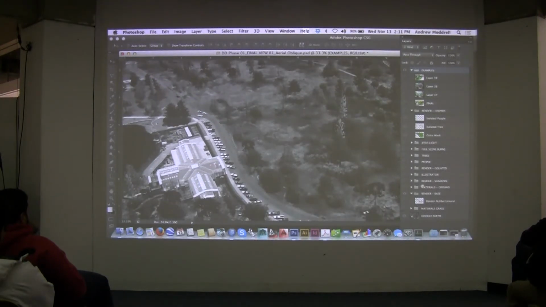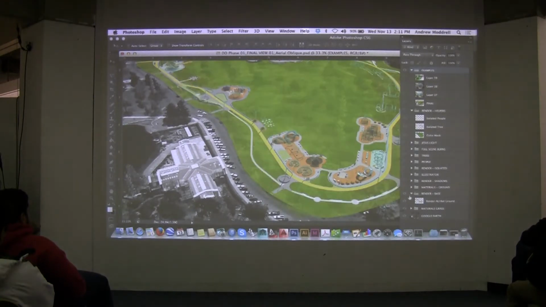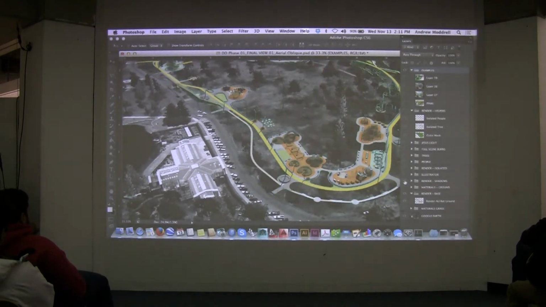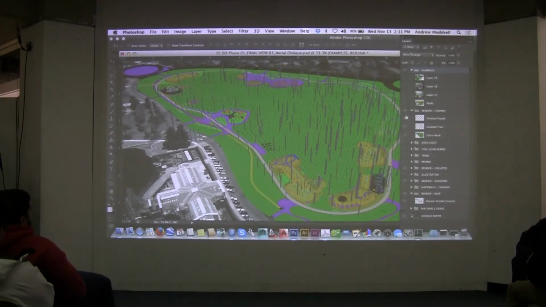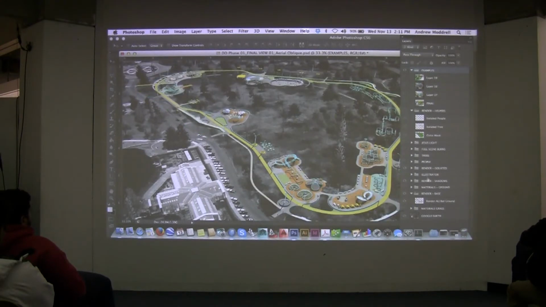So we have render base stuff, and then we also go through and we render all the shadows and isolate all those by themselves, and then render each of these pieces by themselves. So it just gives us a lot of control of turning all of the elements on and off. And so those are all the things that we would render out on the computer, and the rest all happens in Photoshop. So using, again, this color mask, if you turn on the color mask, select something, and then apply it back over the other stuff.